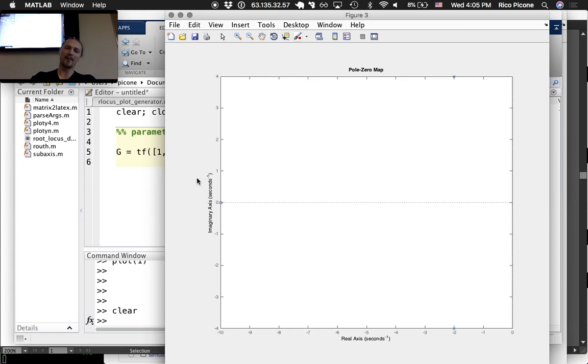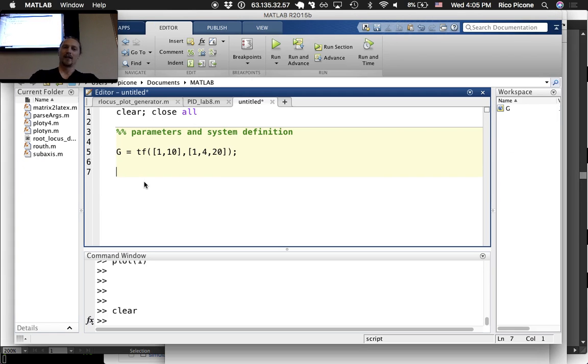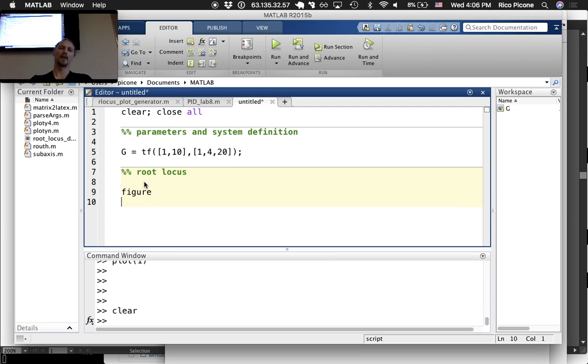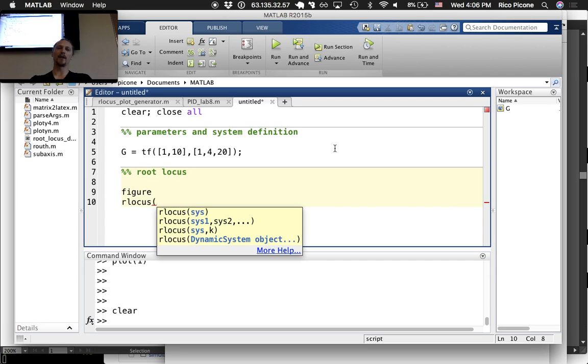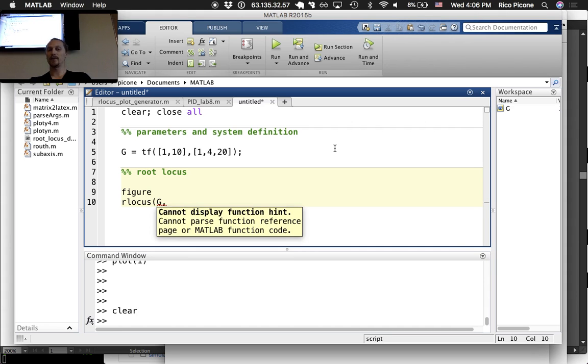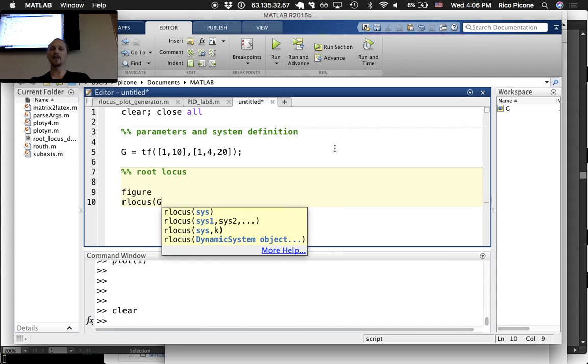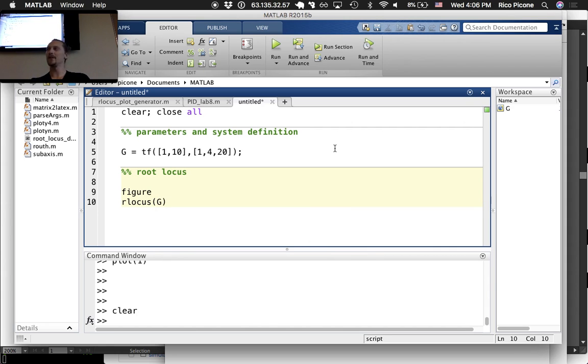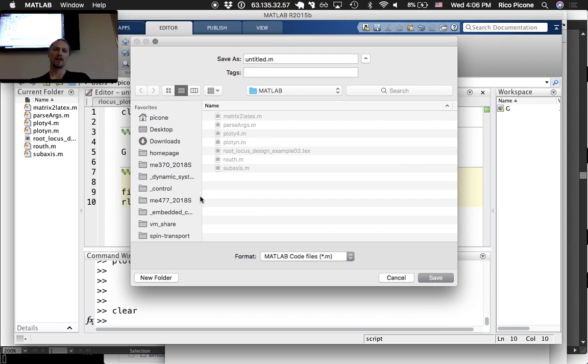If we go over to MATLAB and we use the beautiful root locus command. So let's do a figure and let's do our locus and we'll give it G. You give it the open loop system without the gain in it, and then you give it the gains you need. But I don't know the gains that I want yet, so I'm just going to give it G. It'll give me its best guess.